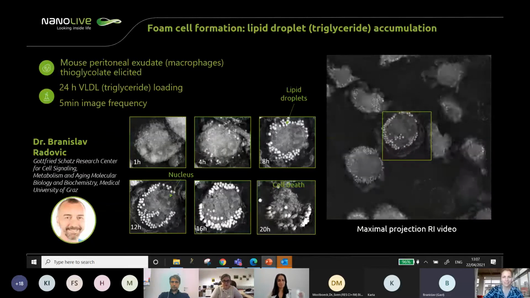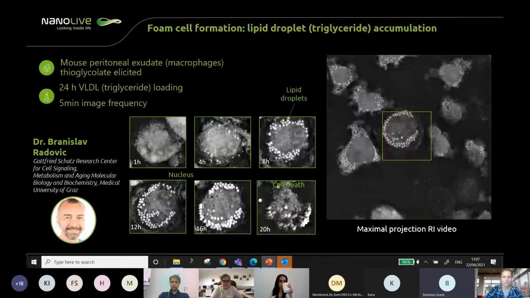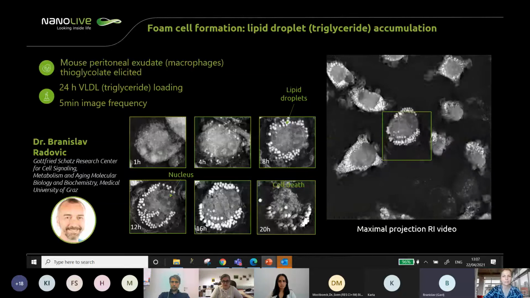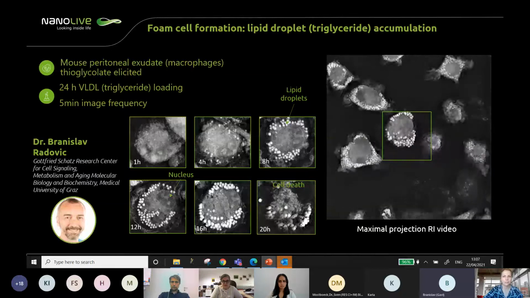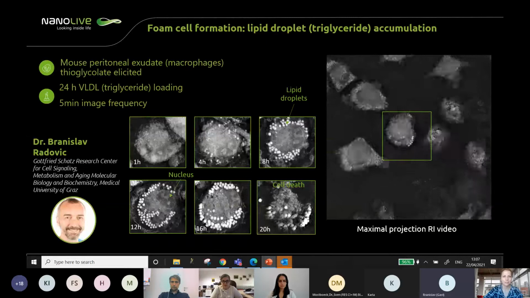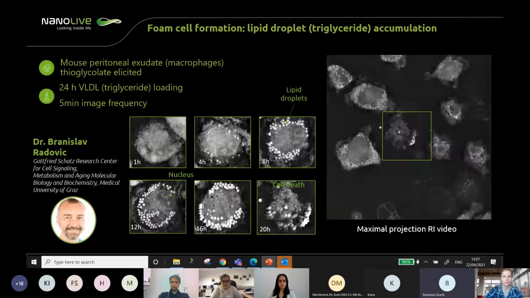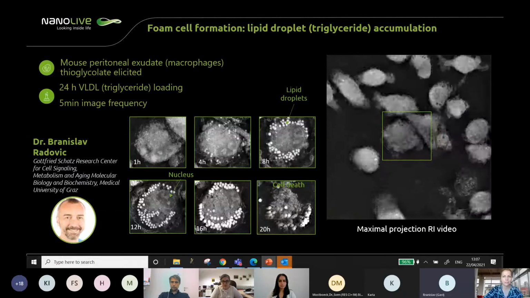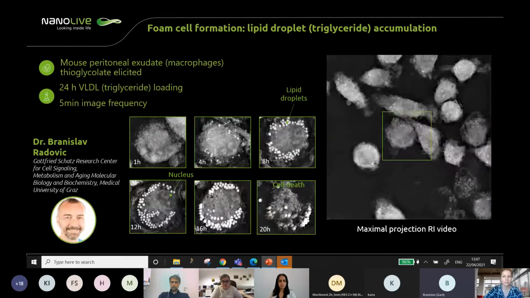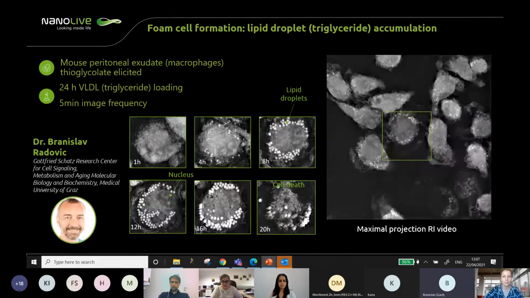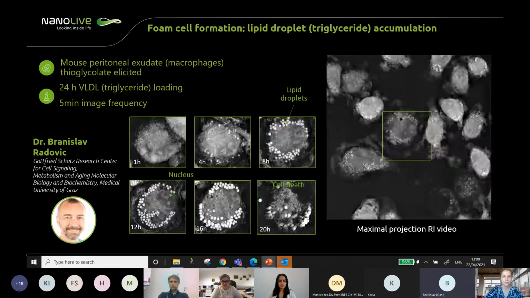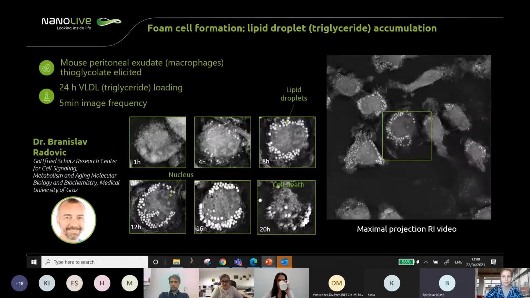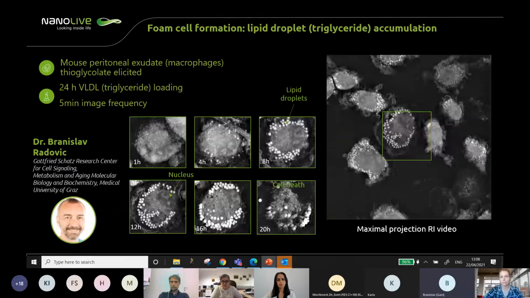I decided, actually we did a lot of work, to stick to lipid metabolism, which is our main focus here, and to compare how the cells look if you load them with triglyceride versus if they are loaded with lipid for some other reason. Maybe it's good for you to see how it looks when lysosomes are full of lipid instead of lipid droplets, which we classically have. The first slide you see now, and if you watch the movie, you see the cells after 24 hours of loading with triglyceride or VLDL. This happens basically in atherosclerosis.